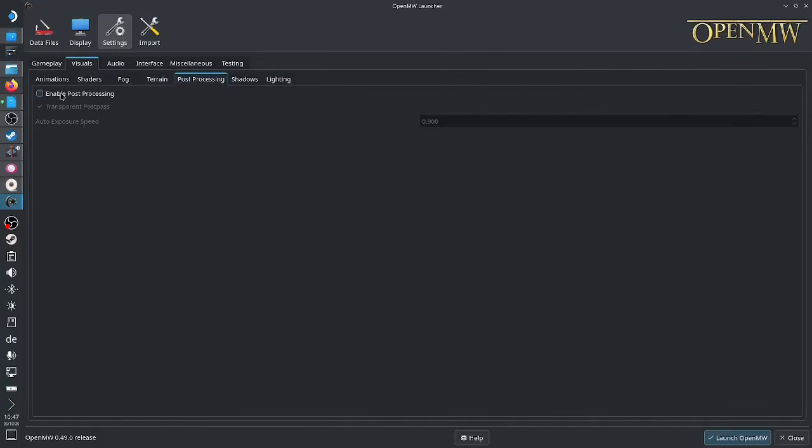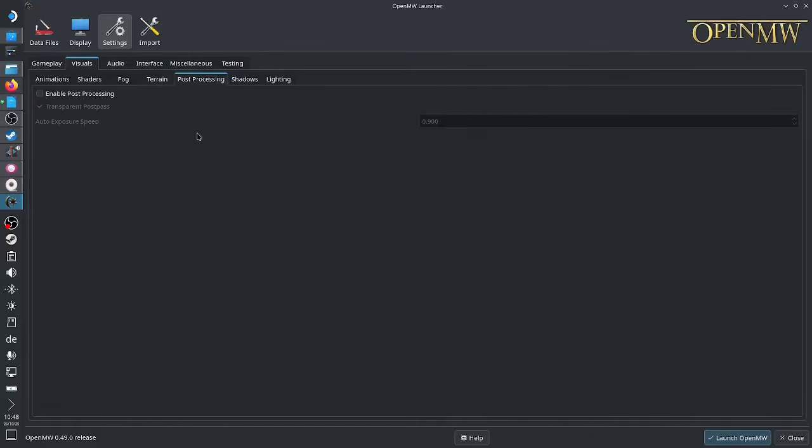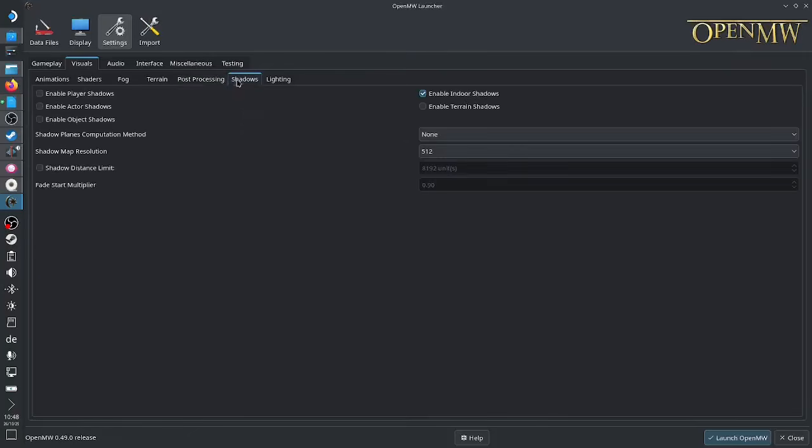Then for the post-processing, you can also enable it in-game. If you do like this here in the settings for the terrain, then it's loading a bigger area and not only your cell, and you have also better performance, higher FPS, less lagging. Post-processing, it's just for setting the gamma value or something in-game. The shadows, deactivate the shadows. It still looks good, and you have much better performance if you do so.